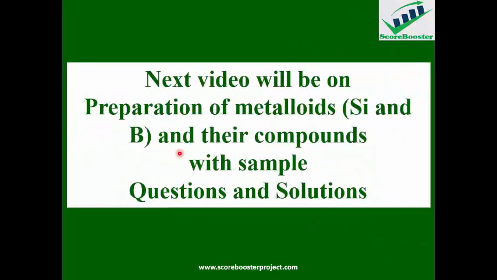So thank you for listening. Next time we are going to look at the preparation of metalloids. Just silicon and boron will be used as examples there. Then we go to transition metals and non-metals. We are going to spend quite a lot of time in this aspect of chemistry because they are very, very important and they are broad.